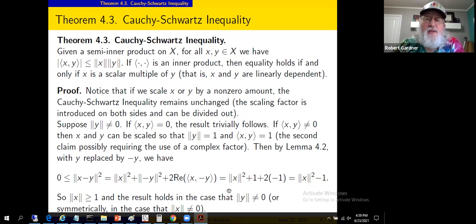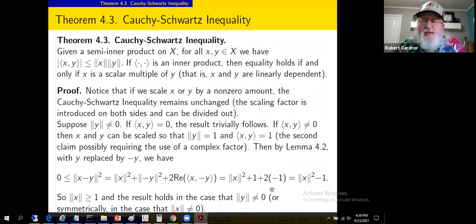Then the result holds in this case, because we've got the inner product is 1, so we'll have a 1 on this side of the equation. We had normalized vector y, so it has norm 1, so we have a 1 there. And we just showed that the semi-norm of x is greater than or equal to 1, so this number is greater than or equal to 1. And this reads 1 is less than or equal to a quantity that's at least 1, and that's true. So the case holds in the event that vector y is non-zero.